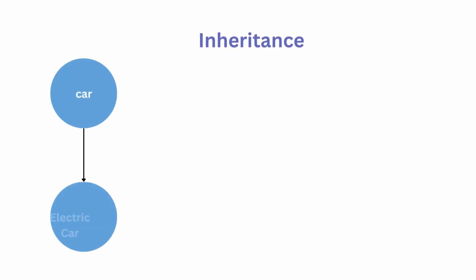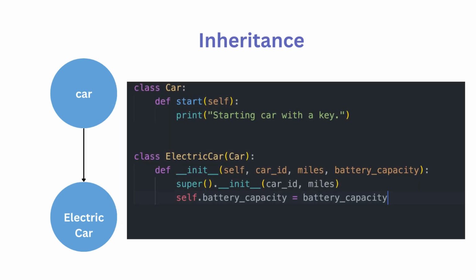So imagine that we want to create another kind of car, an electric car. Instead of starting from scratch, we inherit from car, and we can add unique features like battery management and so forth to the electric car. The power here is that we're leveraging what's already done. We already have car with all the properties and methods. Now we use inheritance to create other kinds of cars which will have the same properties as the general car, and we can add our own properties as well as methods.